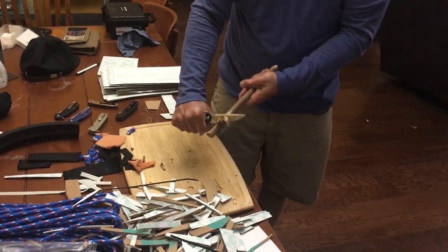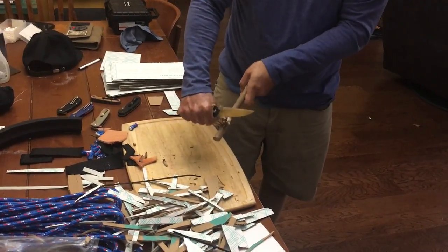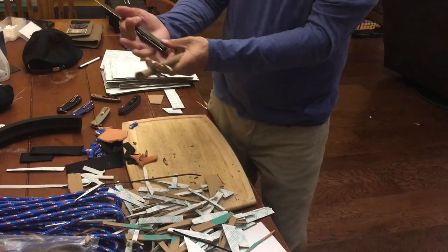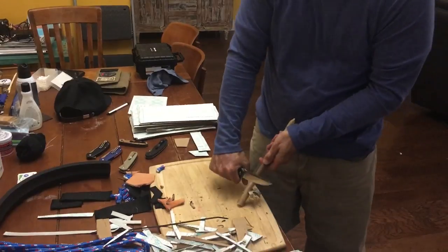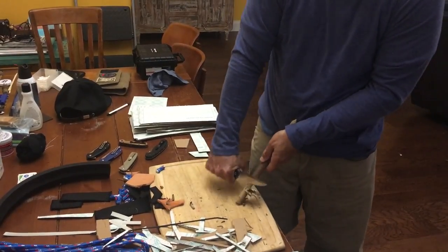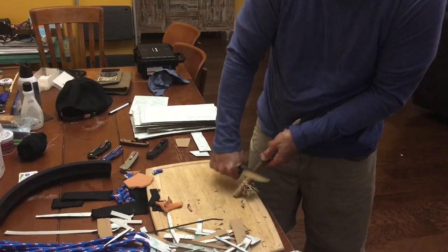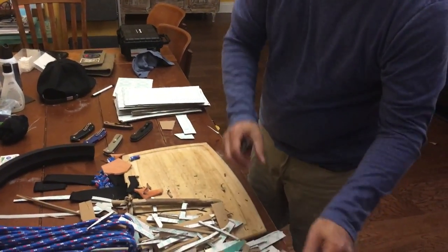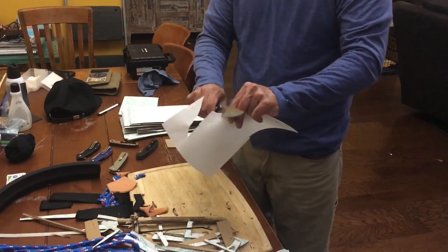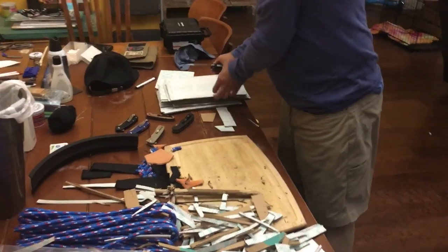And if you needed to, you could make some shavings too. Getting some minor hot spot right there, but nothing major. Like I said, this is not gonna be the knife that you're gonna first choice out in the woods, but hey, it's definitely doing the job. There you go. Let's see how the edge is holding up. Still good. And we'll cut up a little bit.